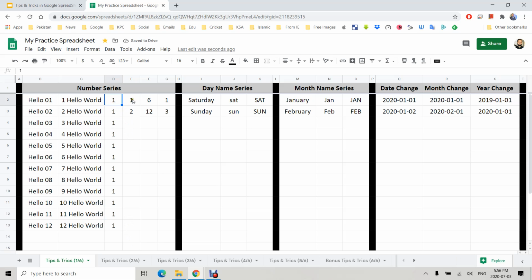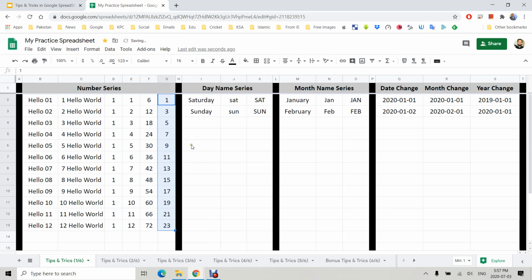Okay, if I need counting, just in the first cell 1, in the second cell 2, and then drag it. After that, you can see here, I need the interval between two numbers, the 6 interval, so type 6, 12 and then drag it. If I need to enter the odd numbers, just drag.